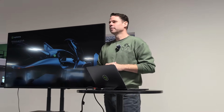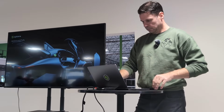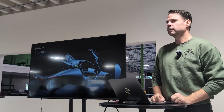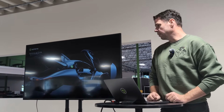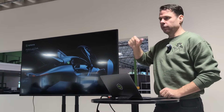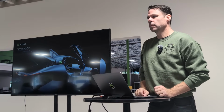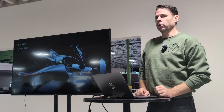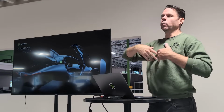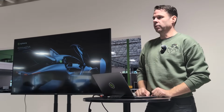In the unlikely, horrifying event of a crash, where the vehicle parts are smashed up, does Aptera have plans for accepting those parts back for recycling? Yes. Any of those parts can be decommissioned and put back into the hopper for more parts to be made. It'll be part of our service plan, so if a part of the vehicle is damaged beyond repair, it would go to that service location. We would send out a new part, and we would give them whatever means to send back the old part once they have it.